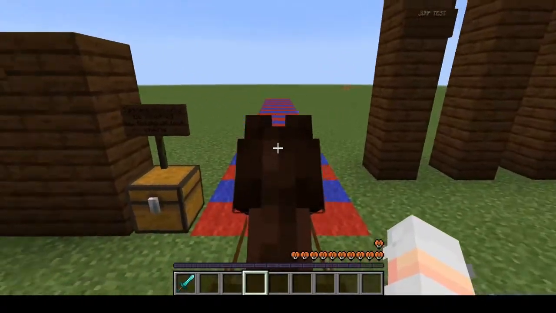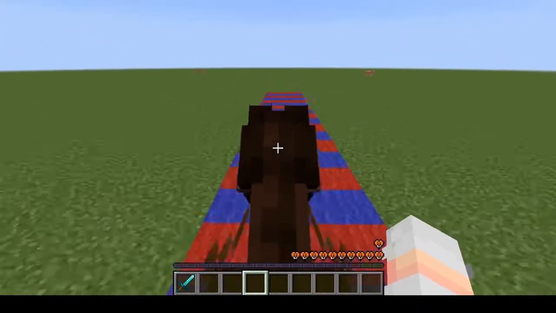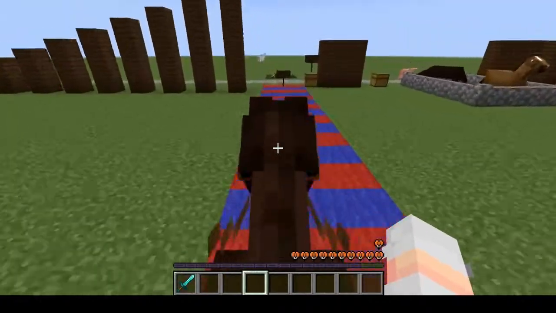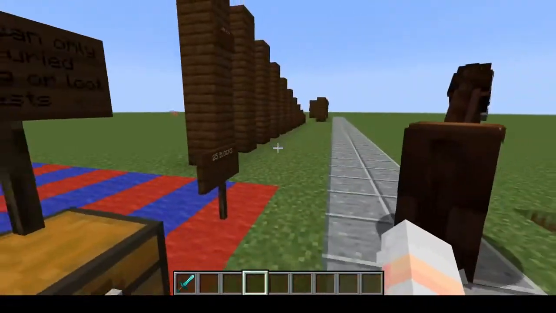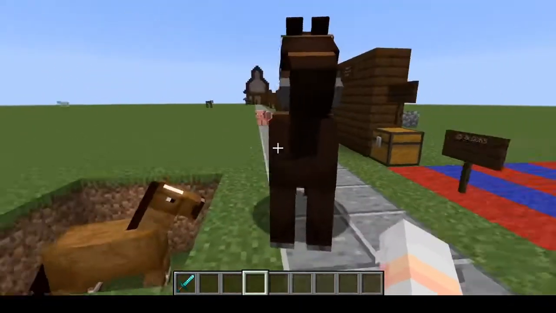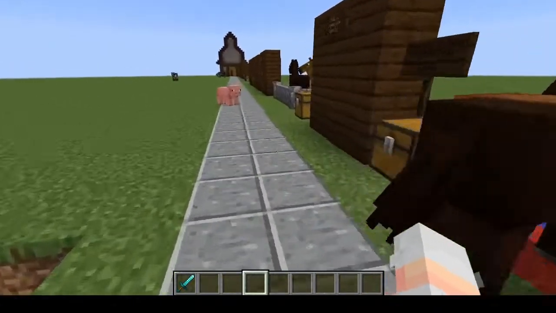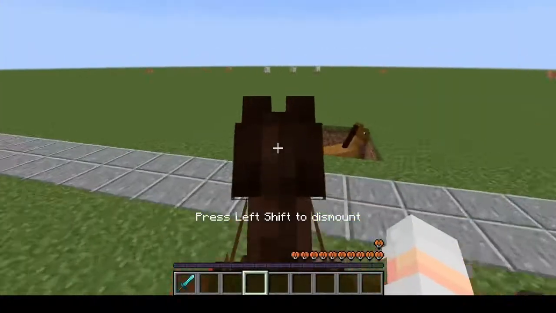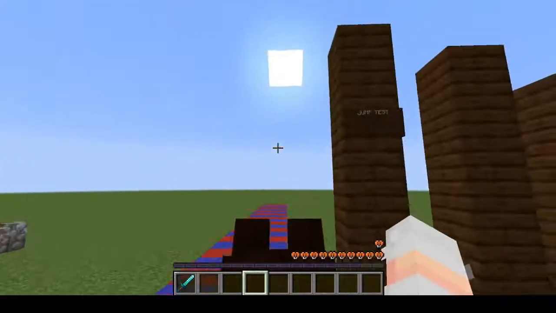So, here is the thing to test how fast it can run. This is 25 blocks. If you want to get a more accurate result, you could go further, but get someone to take a stopwatch and then just measure the time it takes. On multiplayer, you could attach a lead to your friend's horse and ride yours in the opposite direction while the other person does the same to you, and whichever horse is faster will be the one that pulls the other in that direction, like a tug of war.